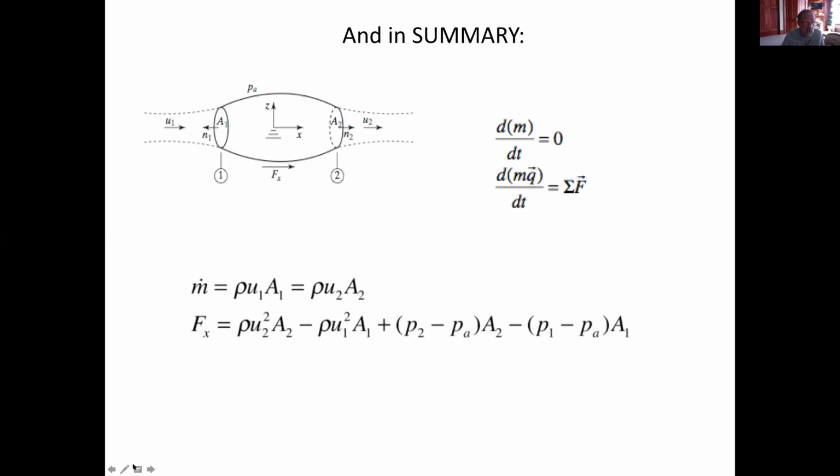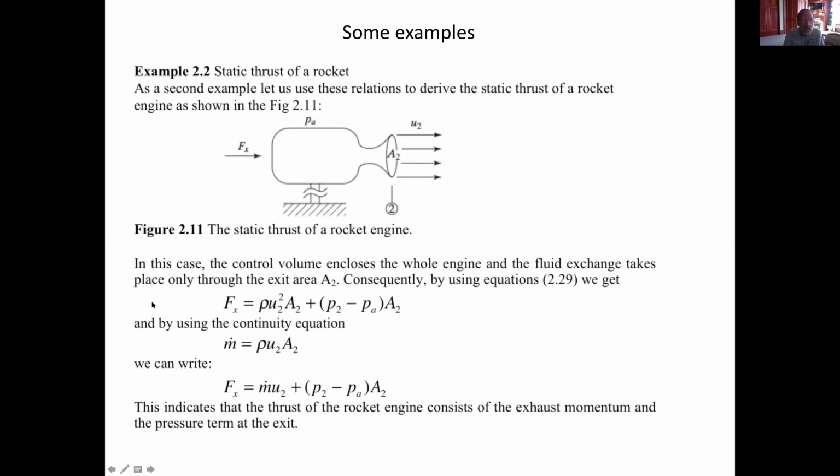This term, actually, this is what we talked about. So we can have this. And if you want to write it down in terms of volume flow rate, then you're going to have U1 A1 equal U2 A2. Okay, so that's for if you're interested just in the volume. All right. So that was a simple example.